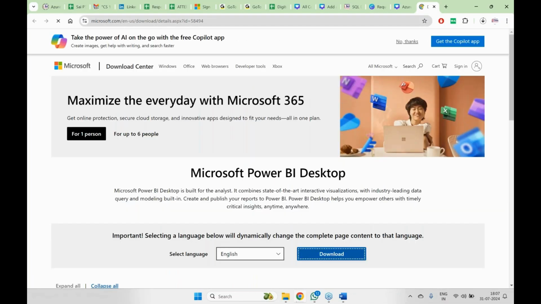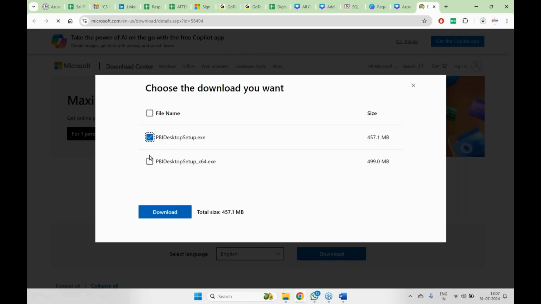Click on download. You see 32-bit, 64-bit. 32-bit or 64-bit, two different items. Okay, here we go.